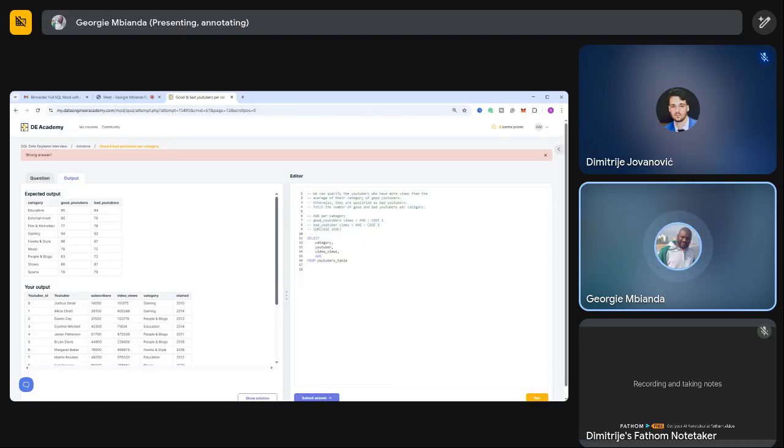It can be a window function: average video views over partition by category, because that's what you want, the average per category.